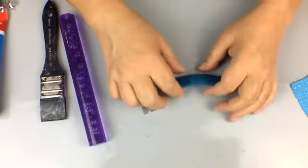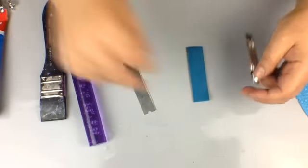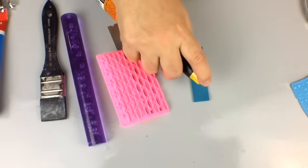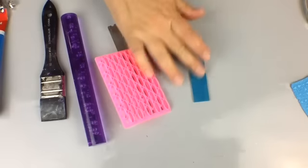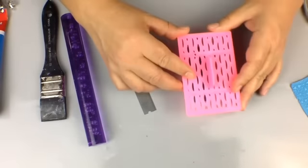So you could texture this. You could make a nice little textured background. Actually, let's do that with this stamp here. And this is the oval stamp. And I'm going to use a little bit of Armor All because it's really warm here in Florida, and I don't want my stamp to stick. So I just rub a little layer on there. And then I'm just going to push this right into it.